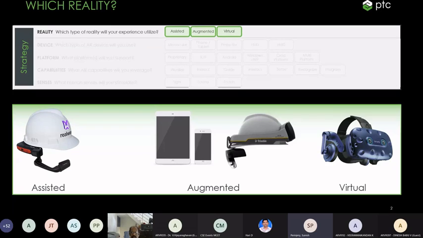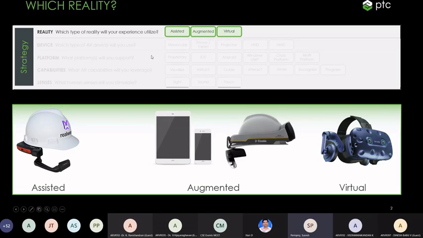Like I was giving you one example of the telephone tower operator or service person. If he requires assisted reality, that means he requires the service instructions, but not something which he should be carrying in physical copy, but something which he can see through his eyes, the same exact replica, a soft copy of that. He cannot carry a computer to the tower, but he wants to see that instruction in a soft copy. Then how do we do that? So that's an example of assisted reality.